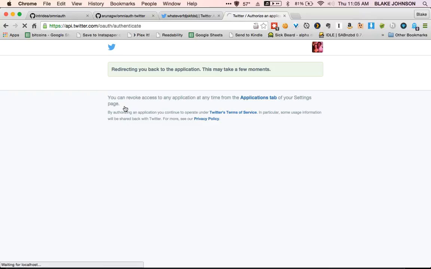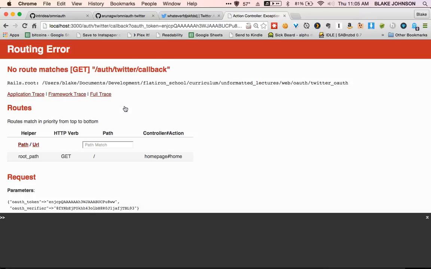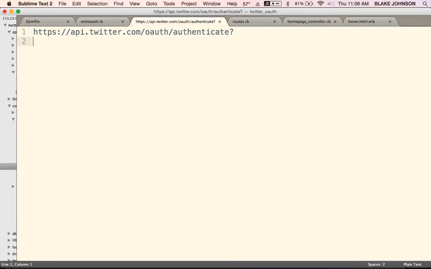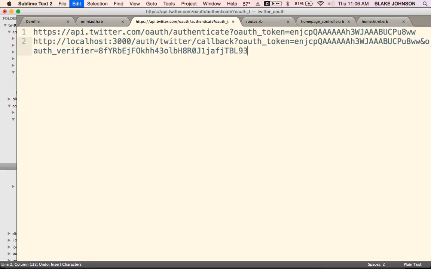Right, so now I'm at Twitter. I'm going to click sign in. I happen to already be signed into Twitter, so I didn't have to put in my username and password. But if I wasn't logged into Twitter automatically in my session, I would have had to type in my username and password. And then Twitter sends a browser redirect back to my browser and says, send a request to this route. And so they automatically redirected me to auth/twitter/callback. So we can see that here, right? This is where I ended up. We went from here to here.